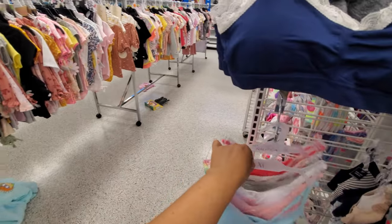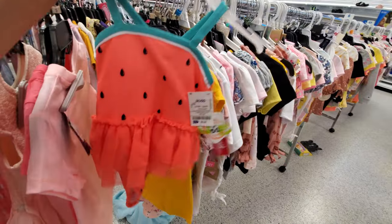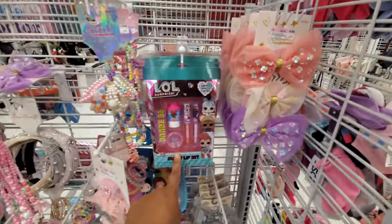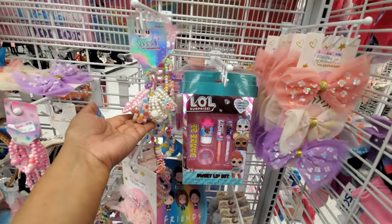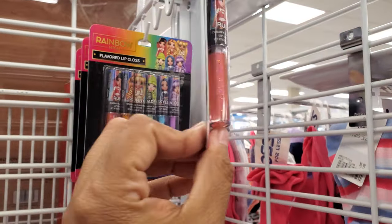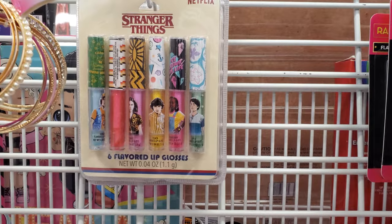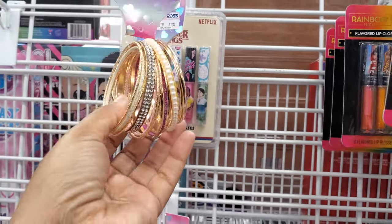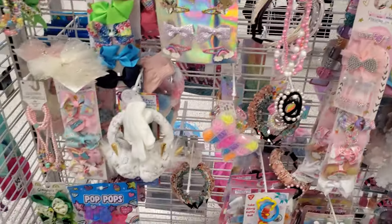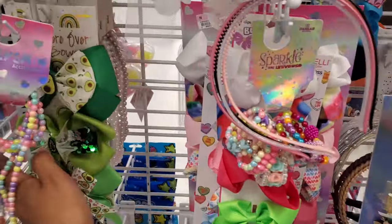Look how cute - I just spotted this like strawberry little swimsuit. Oh my gosh, $7! LOL lip balm - you have the bows. Oh look, Rainbow High has like a lip gloss, a little lip gloss set - those are $4. Stranger Things - oh my goodness, I didn't even know! $2.99, $3 for their little hair ties in the little girl department. More pop-its - oh, is that like an avocado? How funny.